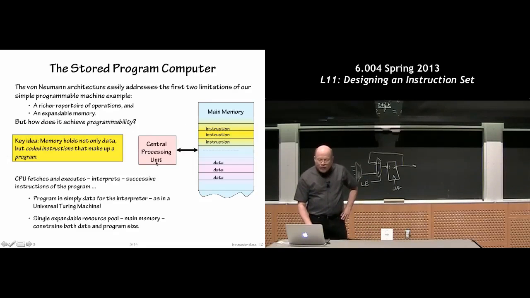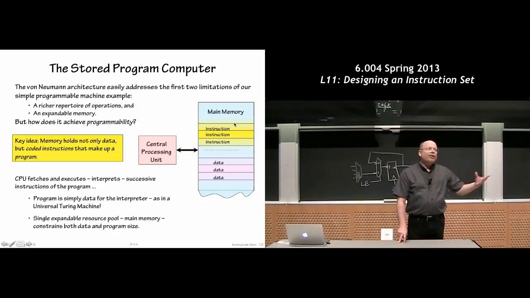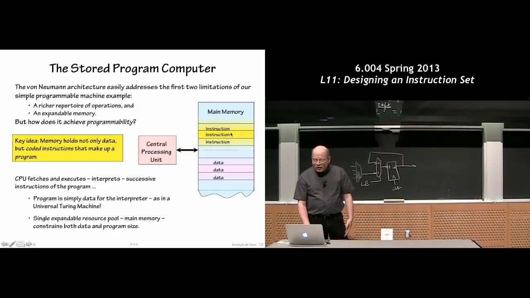Okay, so what we've built in here is really an interpreter, a little hardware interpreter whose job it is to pick up a set of operations to do from memory, do them, and then continue. So in some sense, this is sort of like a universal Turing machine, right? It's referencing the tape not only for the data that the program is operating on, but for the sequence of operations that make up the program.